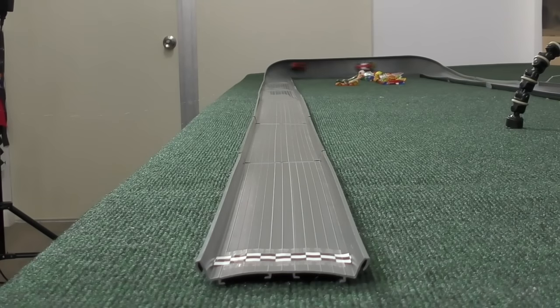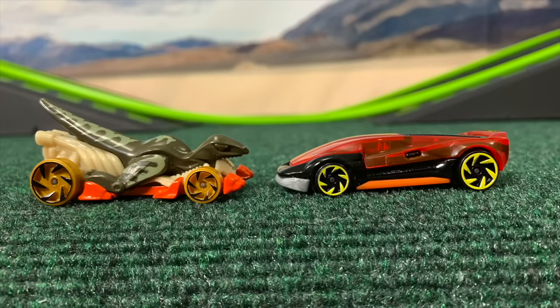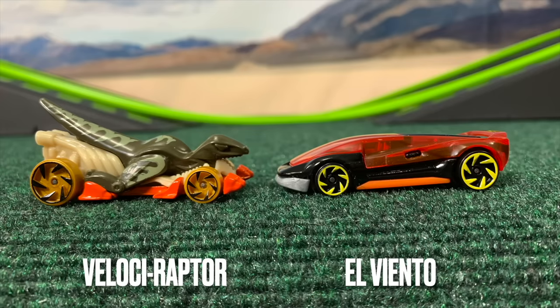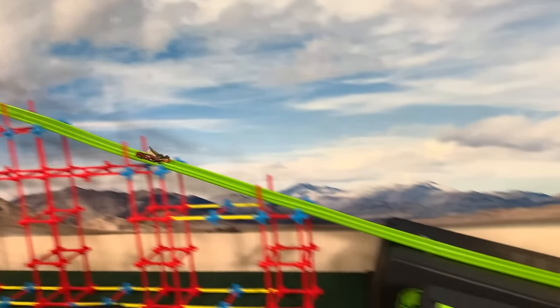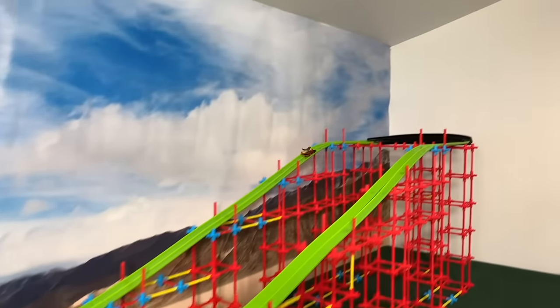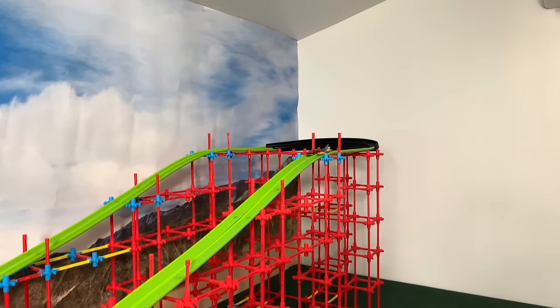Look at the Viento here. Smart racing right here. Goes outside, but then dodges back in, seeing that the Croc-Rod has the space. And that's going to put them both into the finals. Viento going up against the Velociraptor. Sorry. Well, either name would be good in my opinion. Velociraptor. Viento. Here we go.